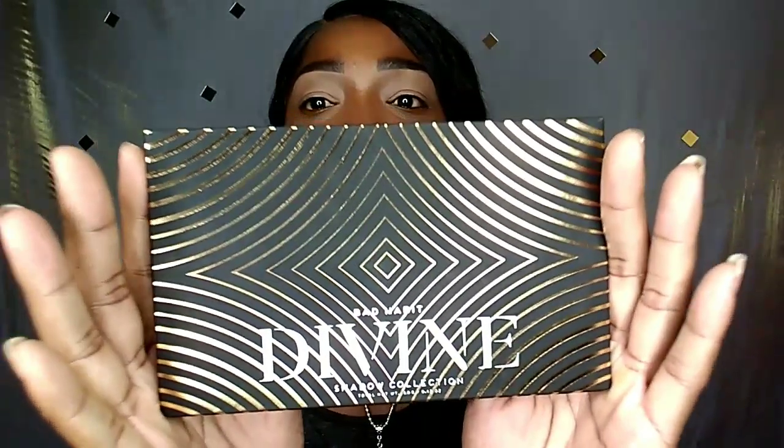Okay, but anyway, all right, let's talk about the palette at hand. So you guys, this is called the Divine Palette. It is a net weight of 0.63 ounces, which equals 18 grams. And it is an 18 color eyeshadow palette. And so, yeah, the outside looks like this.